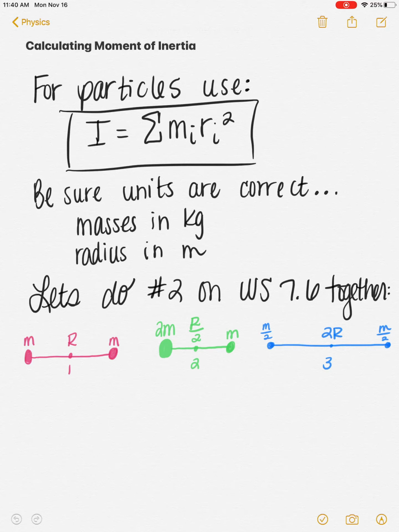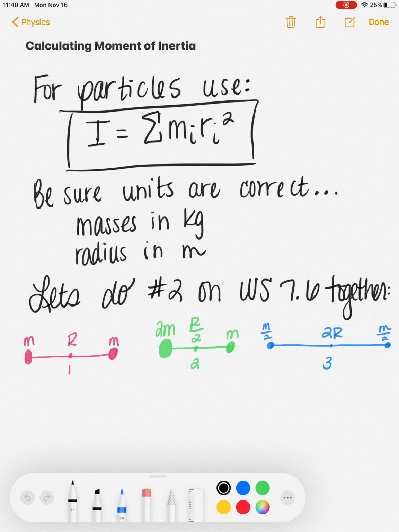Hello, today we are going to have the second part of our lecture on calculating the moment of inertia. In the last set of notes that I posted, we had discussed that moment of inertia is the rotational equivalent of mass, because we have agreed and already established that when an object is rotating, its energy and motion is best described by not just the mass of the particle, but the location of the particle, specifically the location of the particle as it relates to the center of rotation or the axis of rotation.